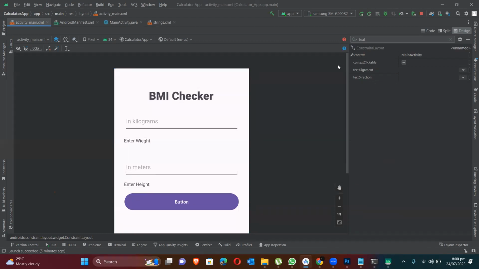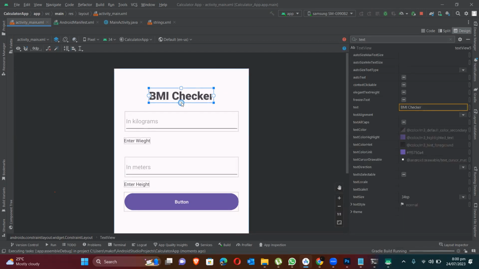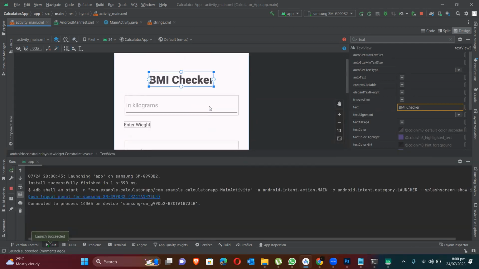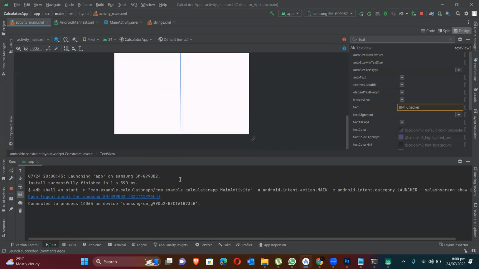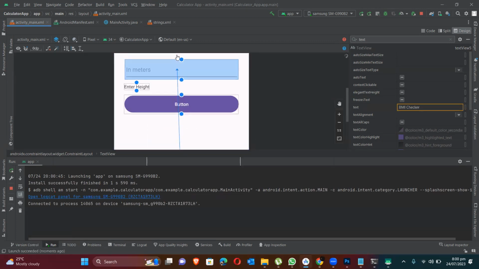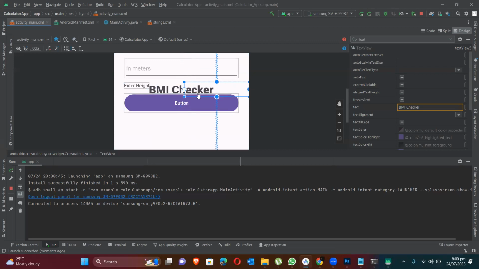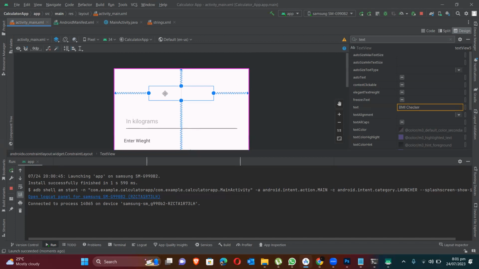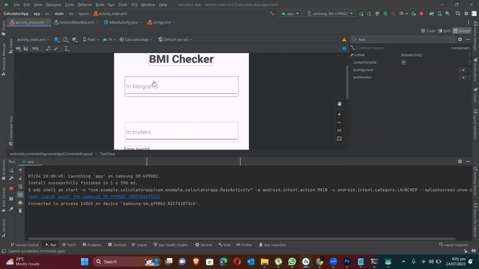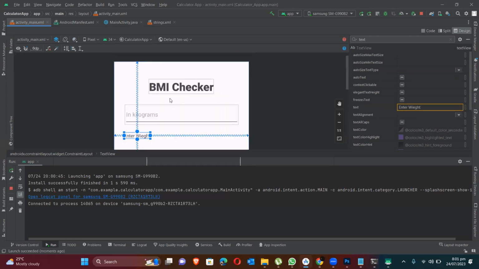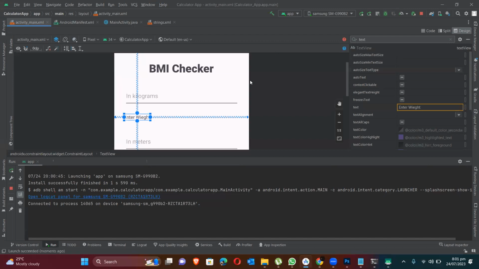Now, if I run this on my app again, onto my phone, of course, this BMI checker, I haven't constrained it. So immediately I know that if this app finished running, this BMI will be hit into the corner for me and it will look ugly. So let me quickly just fix that. Wonderful. And then I'll come and put it here. Oh, the weight has gone wherever it has to go. Come back here. Good. So now let me rerun this again.